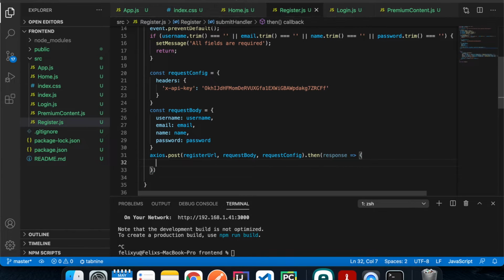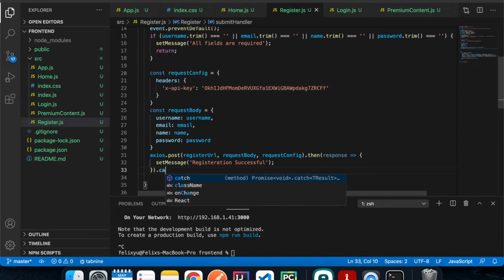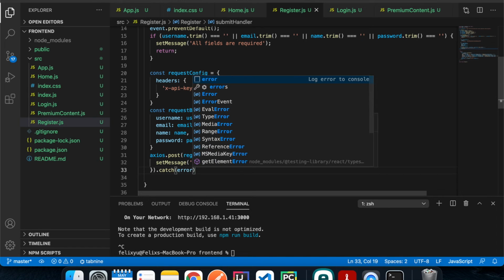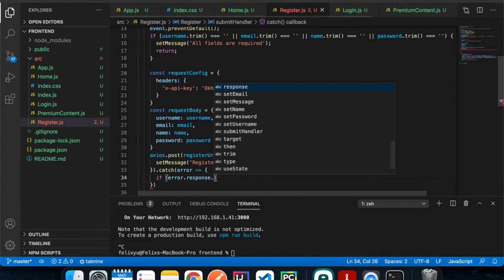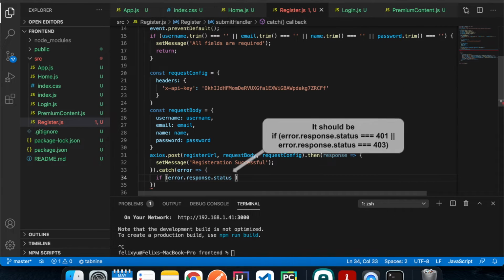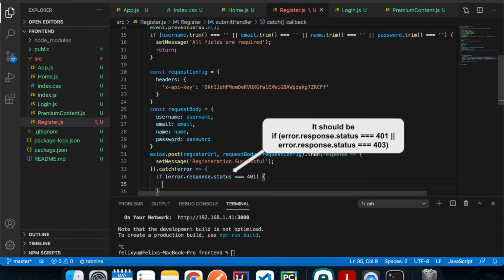If it's successful, we are going to set the message to be registration successful. But then if it's an error, what we're going to do is, if the error status code is 401, that means it's a user error.